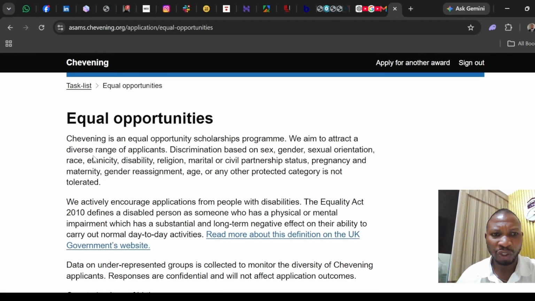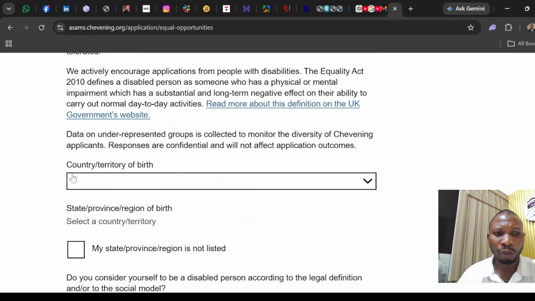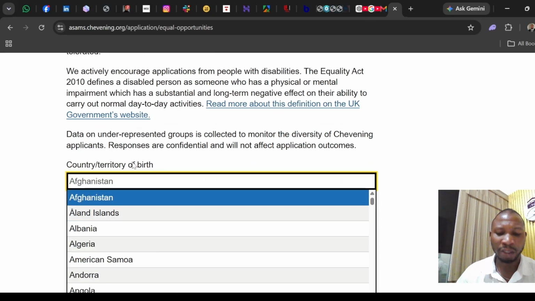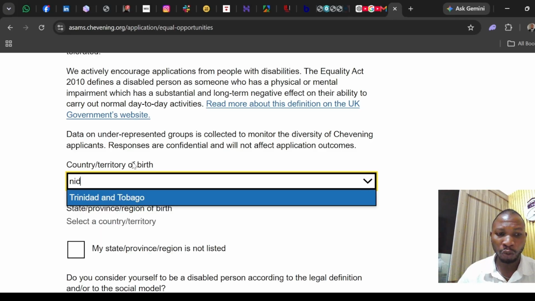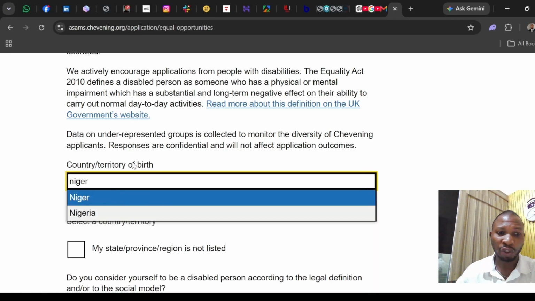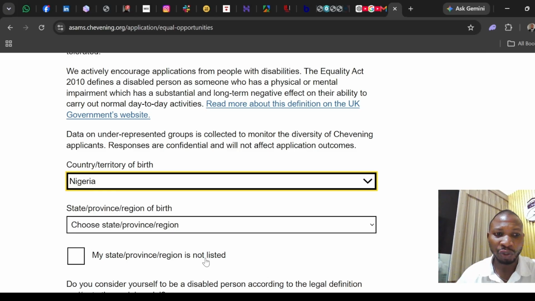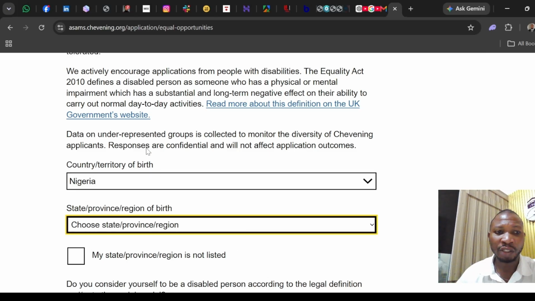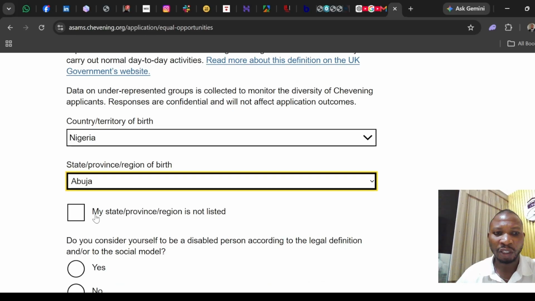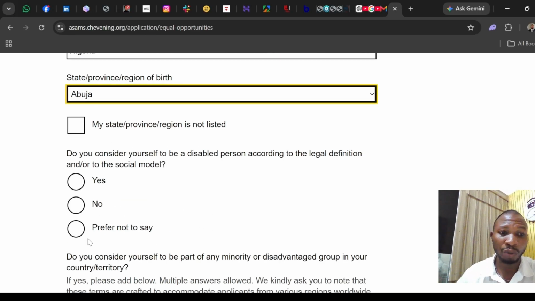Equal opportunities. Do you understand? So now, country or territory of birth, we are going to put our home country, Nigeria. Your province here, where is this? FCT. Okay, yes, Abuja. Then my state and region is not listed. No, it's listed.